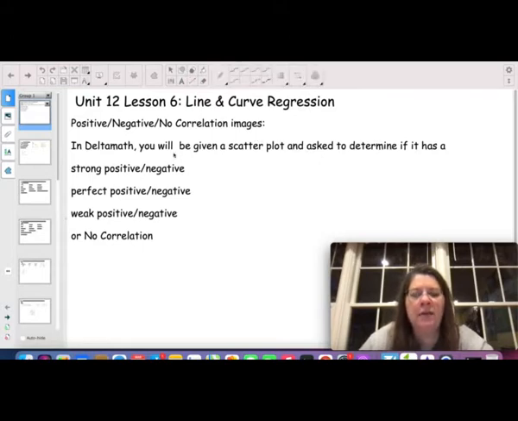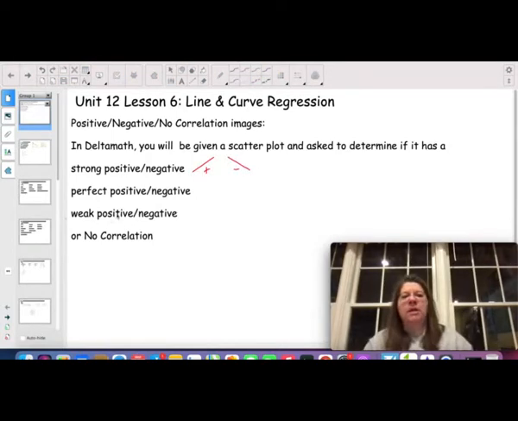So you're going to have an exercise to do, and they're going to ask you to choose which of these correlations the graph is indicating. It could have a strong positive or negative correlation, which you can tell because it's in a positive direction. Positive is this direction. Remember, negative is in this direction. It could be a perfect positive or negative direction, meaning all of the data would lie on one individual line. If that happens, this is said to be a perfect positive or negative correlation.